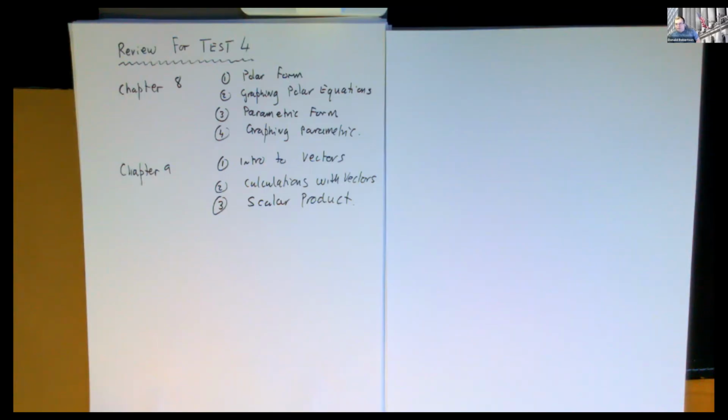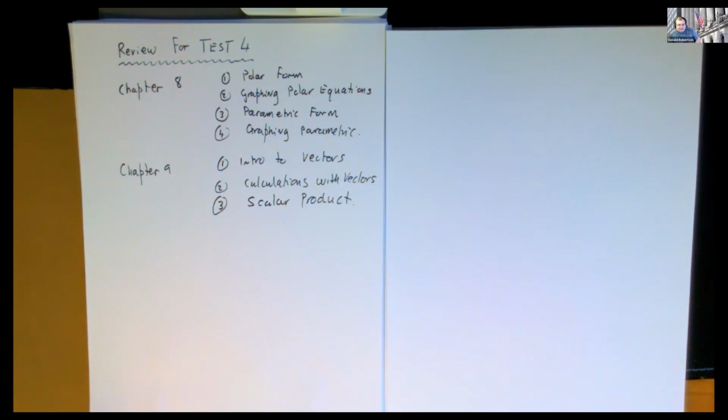Some formula involving x's and y's. That's pretty much what all of chapter 8 is about. Chapter 9 is an intro to vectors, where they get you to do things like add and subtract vectors, and work with scalar multiples and magnitudes of vectors.